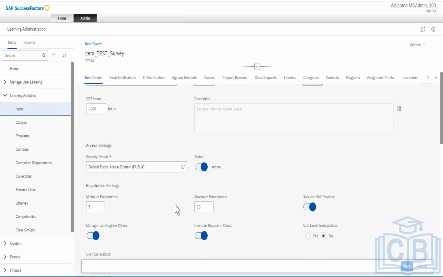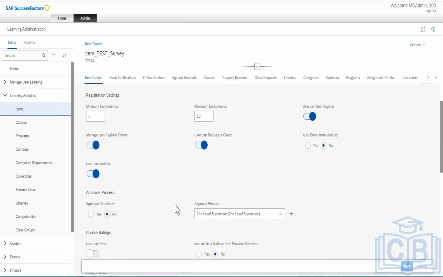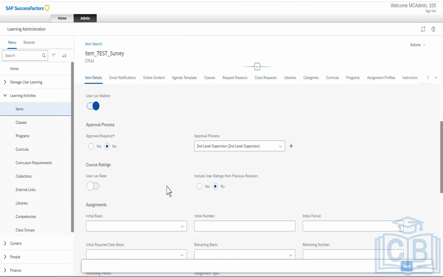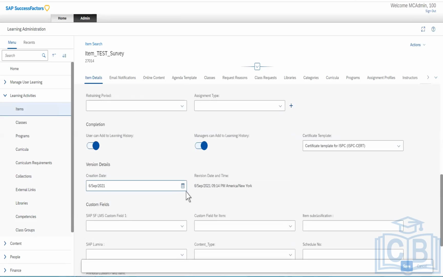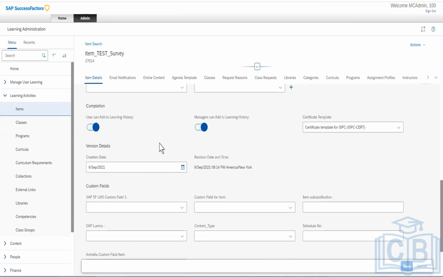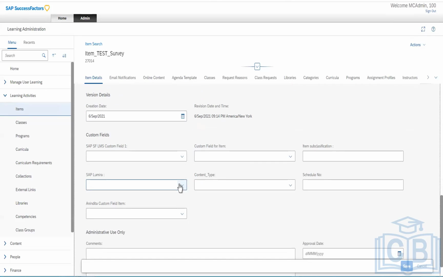Then we have the description, access settings, everything you put as we did last time. All of this we saw: whether it will go for approval or not, assignment, where it will be assigned, stuff like that. The completion part as well. If I complete something, the user can add this to their learning history. Whenever I complete this item, it will be added into my learning history, which will be a part of our reports. When I show you reporting, learning history will be one of the reports. So when I complete it, automatically it will get added into the learning history from the user part. User part means I as a user, when I complete it, automatically it will be added. If I say no, then it won't be there. Then of course admin or manager, someone has to pitch in and run it. Just like that, version and everything you set up.